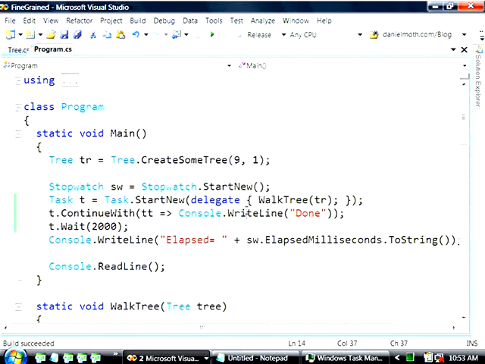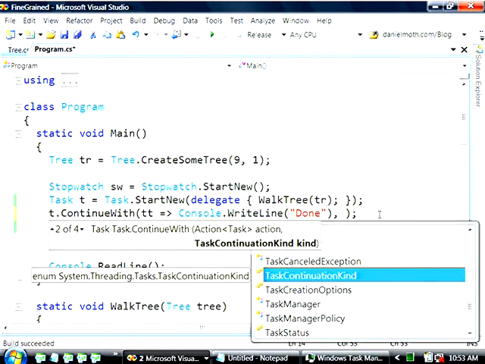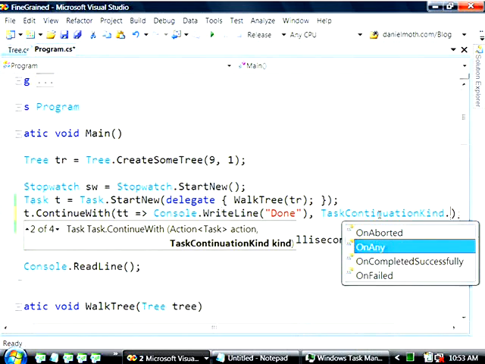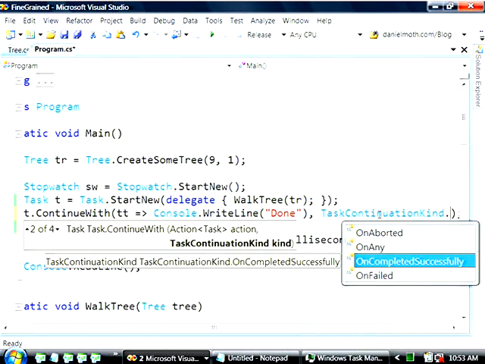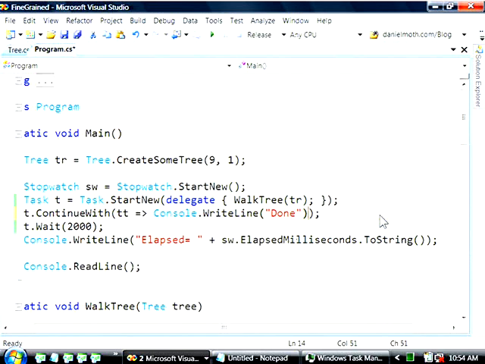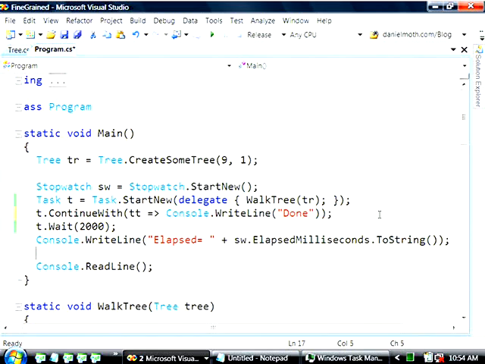ContinueWith enables you to implement the pipelining pattern, for example, and many other powerful patterns as well. And you should see that there are more configuration options. So I could say continue only when it's failed, or only when it was successful, and so on. And I could hook up many ContinueWiths and create a chain of events, or multiple ContinueWiths on a single task, and so on. So it's a pretty powerful method. Go and explore that in your bits.